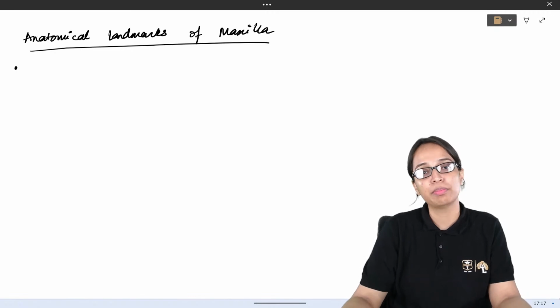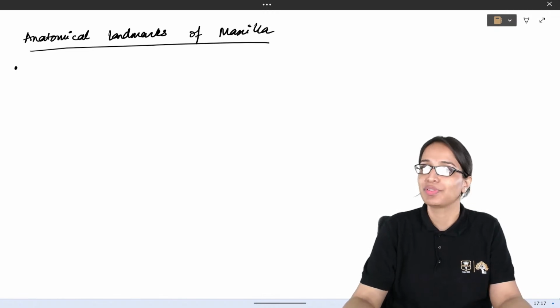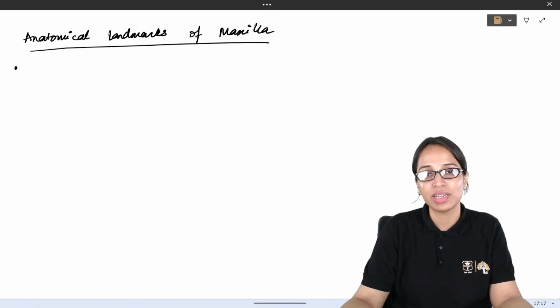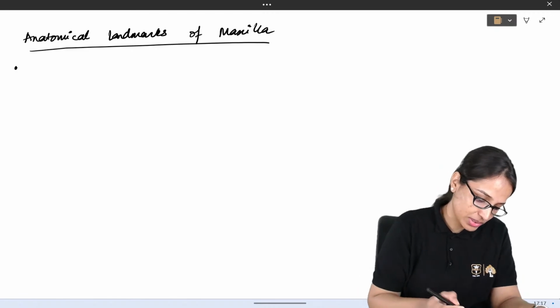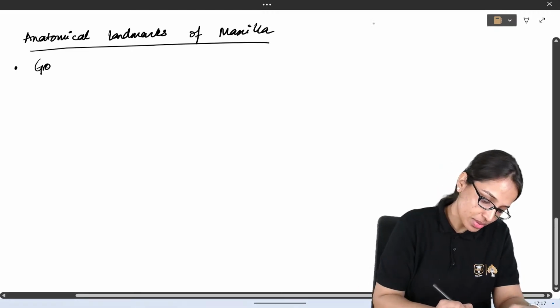Secondly, I could inform my patient the outcome of our treatment. So the patient is aware and has proper expectations for the treatment. So this is a very clinical reason why we actually identify and examine these structures in detail. So we should begin with the gross anatomy of maxilla.